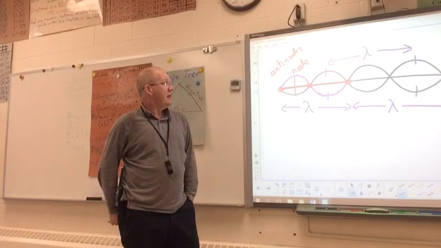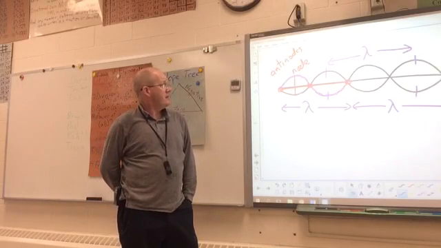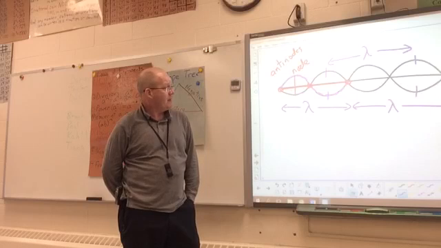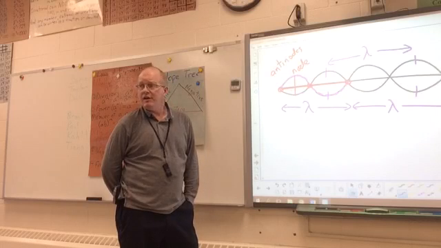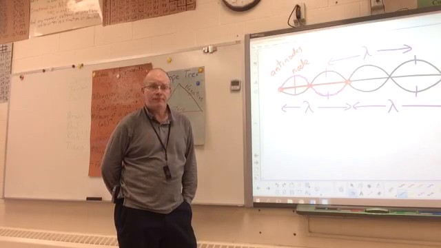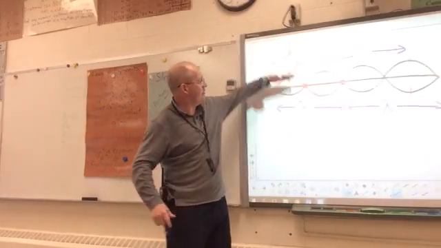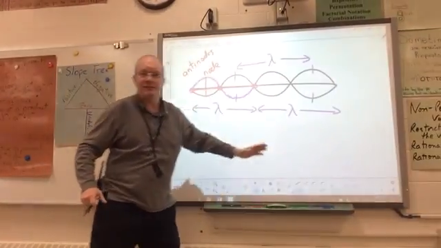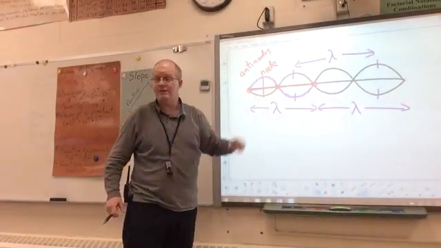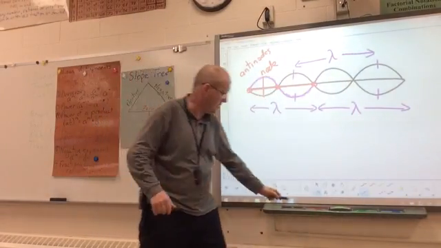All right? What else was I going to say? Node, wavelength. So you've got two complete waves here, up and down. The trouble is you're flicking it so fast, it looks like a crest and a crest and a crest and a crest at the same time. But it's a crest and a trough and a crest and a trough. It's just going so fast you can't see it. It's blurring together.